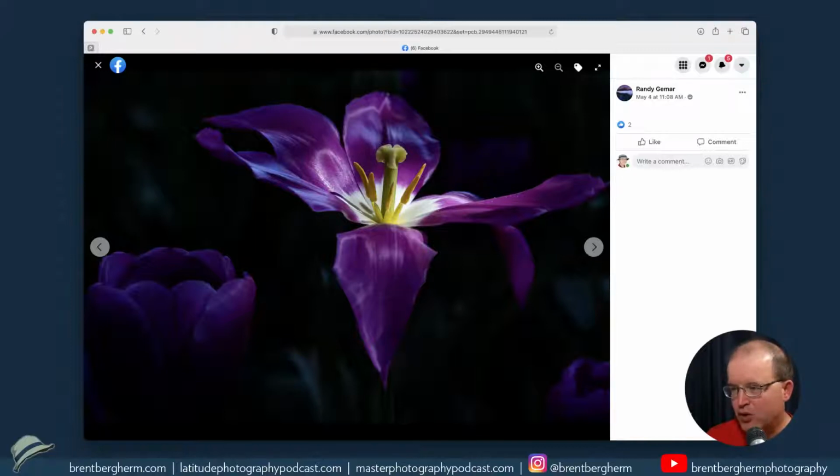Again, I'm looking at it. I'm trying to think, would I really change the composition? I think that petal to the right-hand side gets a little bit close to the edge, but it's not terrible because it is so dark. The edge of that petal is so dark. That's not a visual tension for me. My eye doesn't go to it and just hang there. It hangs right in the center where it should, and then we have wonderful supporting elements.